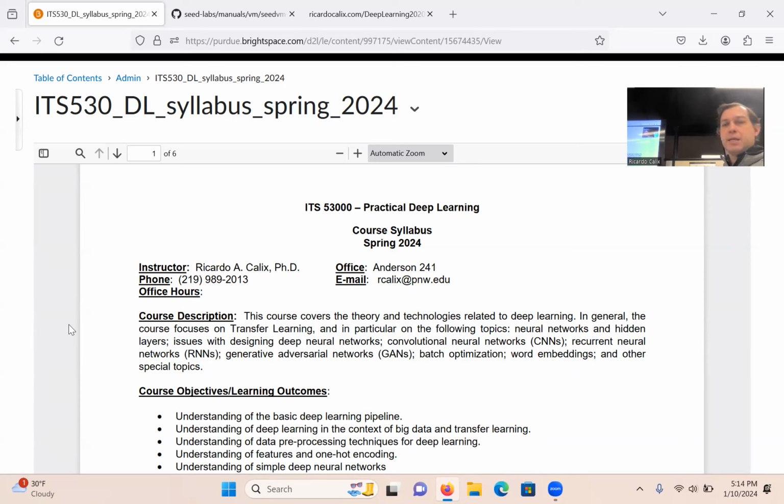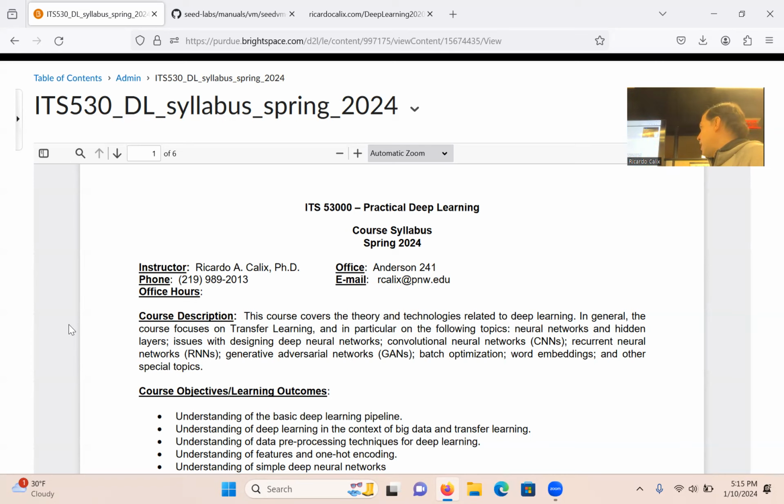Makes sense, all right? So as I said, we're going to talk about transfer learning, and in particular on the topics neural networks, hidden layers, issues with designing deep neural networks, so very deep neural networks. Obviously, convolutional neural networks are part of the underlying concept in these ResNets, basically. ResNet. There's also another one called VGG, and there's a few other variants.